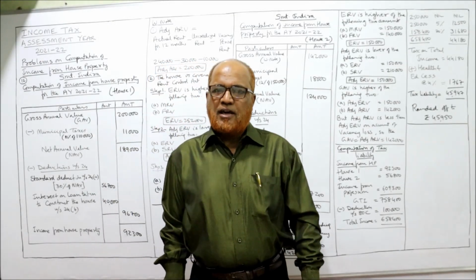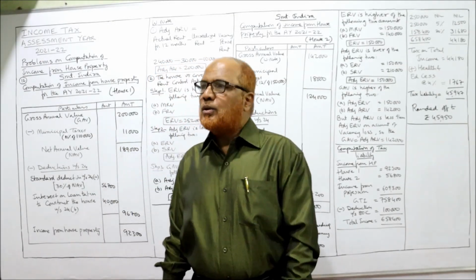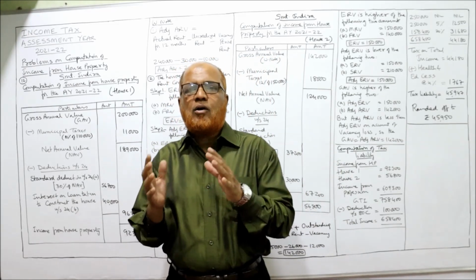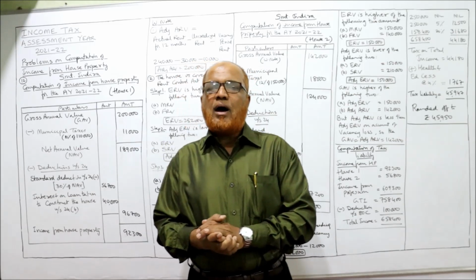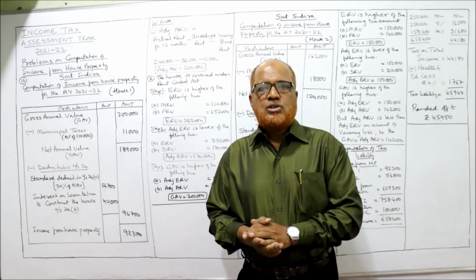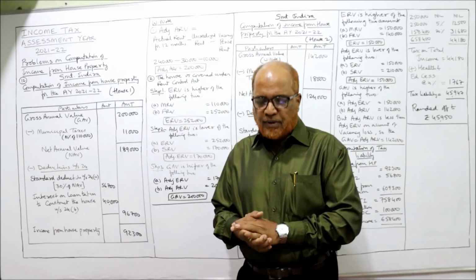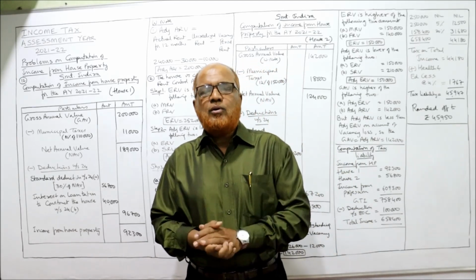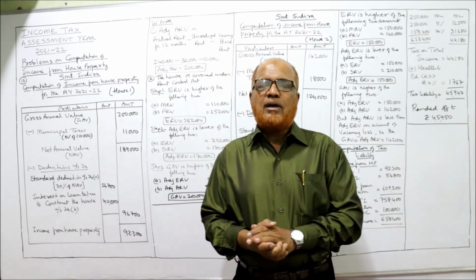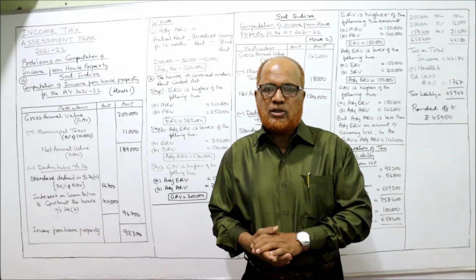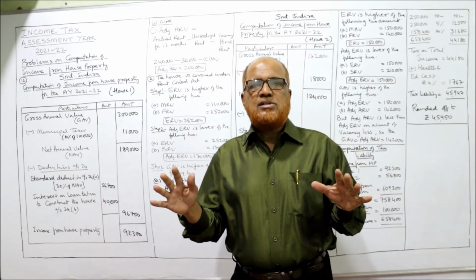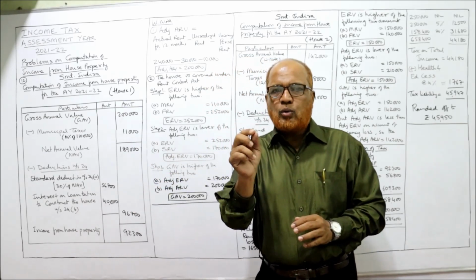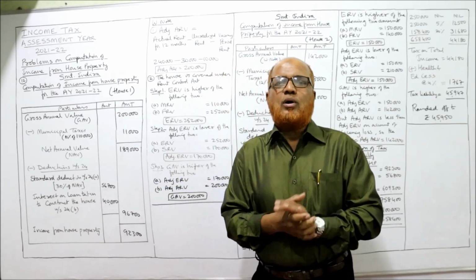I'm Hasham. In this video, I'm going to explain problem number 12. Already 11 problems I have completed on computation of income from house property. Now in this 12th problem, we have two different houses. I told you in the earlier videos also, in every problem you come across one or two new points. Almost 90% of the provisions are the same. Only one or two new points are there you have to concentrate on.